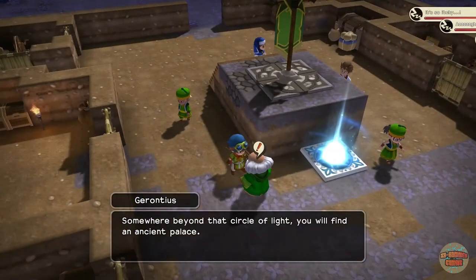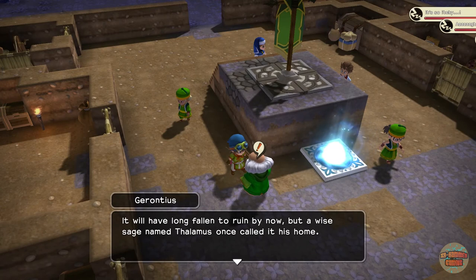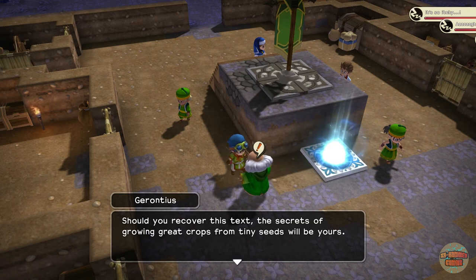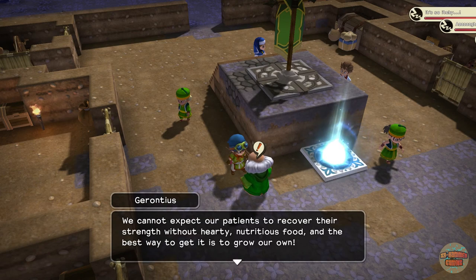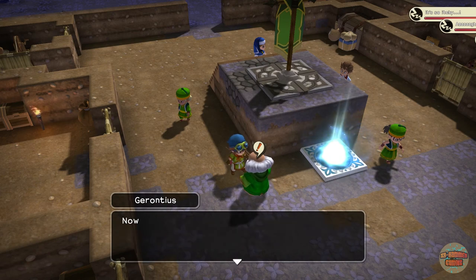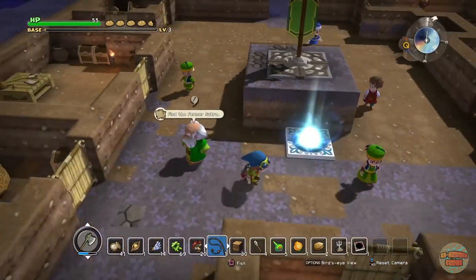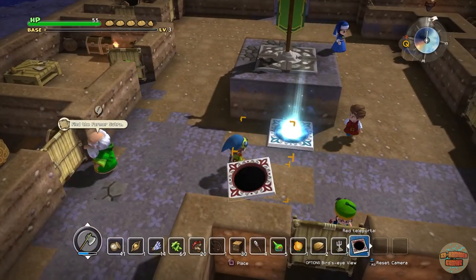Right. Yeah, of course I'll have a look through the teleportal. But a wise sage named Thalamus once called it his home. His greatest work, the Pharma Sutra. Okay, game. We'll go looking for the Pharma Sutra. Yes, I will bring back the Pharma Sutra just for you, Gerontius.